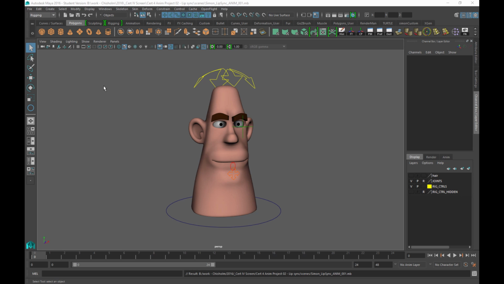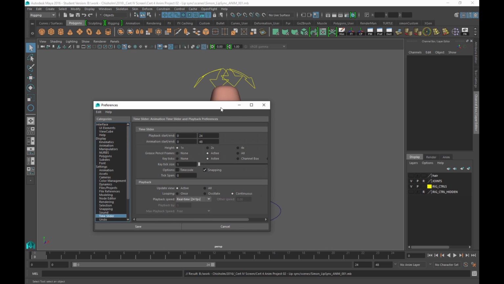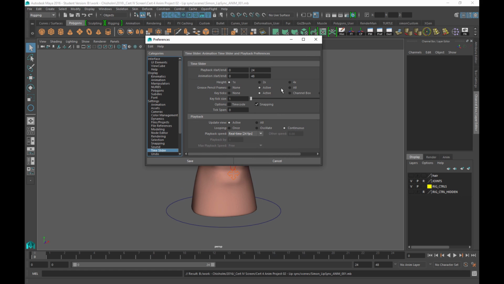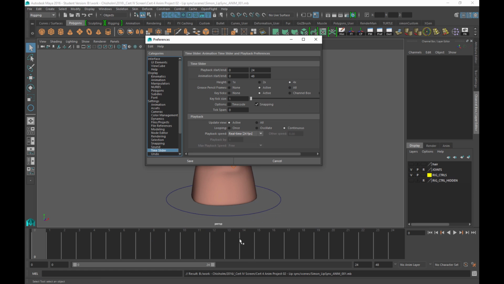All right, so the next thing we're going to do, and then we'll finish this video up, is import my audio. And there's a couple of different settings we want to adjust. So I'm going to start off by coming down to this little running man gear button. This is the timeline preferences, just here. And you can see the time slider. What we're going to do is change this height value to 4. What this does is it basically makes the timeline higher, like this, and that's going to make the waveform for our audio much easier to see.